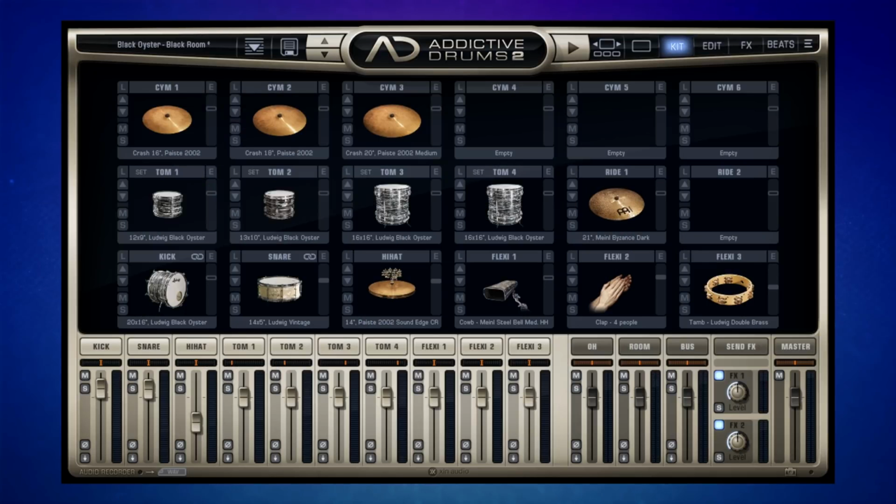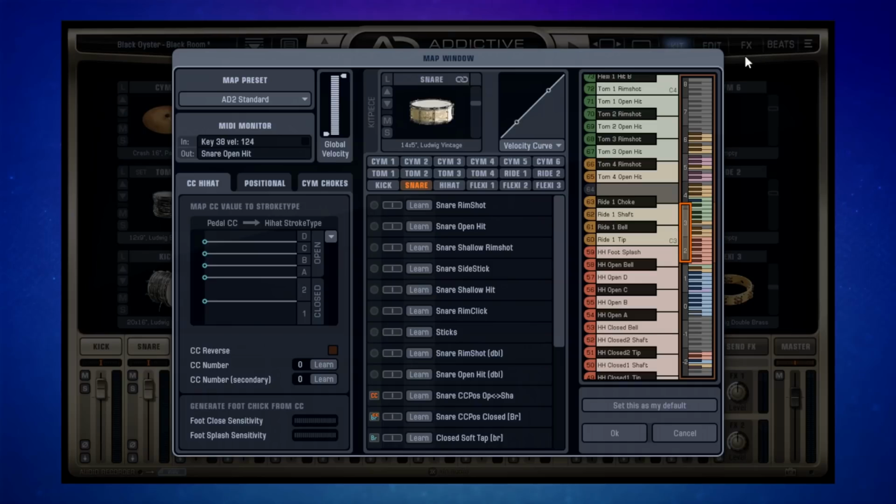So I want to talk about my favorite feature about this plugin and why it's so great for me and why I often choose it over other plugins. And this may surprise you because on the face of it, it doesn't seem that amazing. But I want to talk about the variation of sound with some of the individual drums. You see, drums can sound really mechanical if you've always got the same samples playing. Now, of course, with the different velocities, as we discussed earlier on something like this snare, it changes its sound. But I'm talking also about different articulations, different sounds that we get from a snare drum. This is best demonstrated if we go over to the mapping feature. So I'll do that now. I'm just going to open the map window.